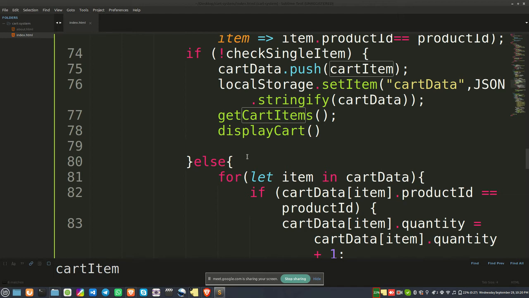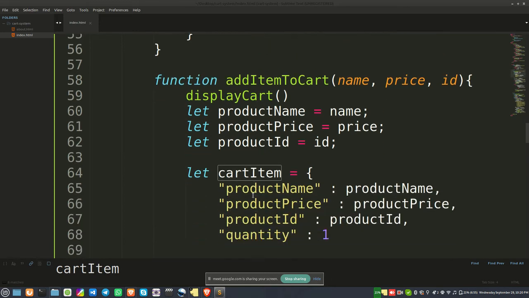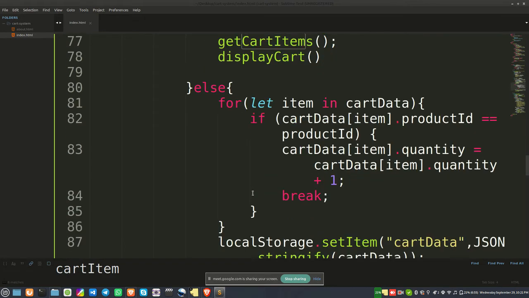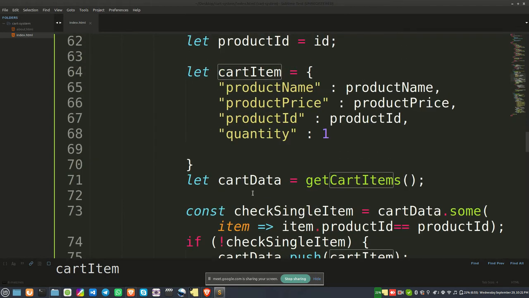So to do a shopping cart, the first thing to be done is to design your page. After you design your page, the next thing is you display your cart. Now, if nothing is added in the local storage or wherever, the cart will be empty. The next function you need to do is add item. Then the next function you need to do is update quantity. If you're adding the item, that's where you now update quantity.